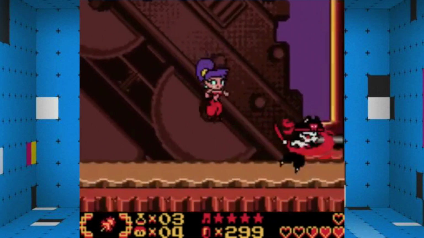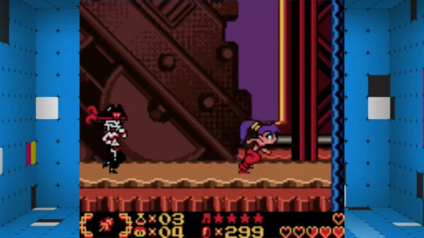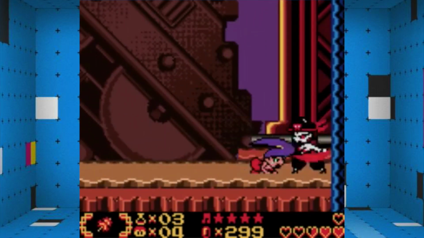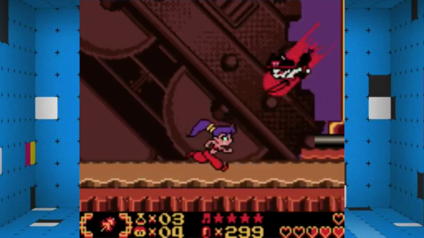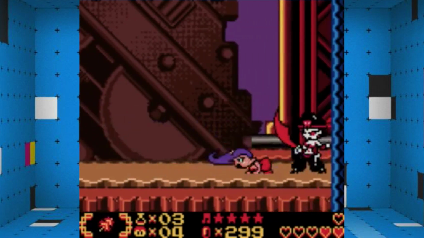The action takes place on expansive levels that do not only scroll left to right, but also up and down. The levels are also incredibly well designed, and the boss battles, as you're seeing here, are super fun as well. This game is now highly collectible and sells for a ridiculous amount of money online. However, it is luckily available on the Nintendo eShop to download if you are interested in playing it.